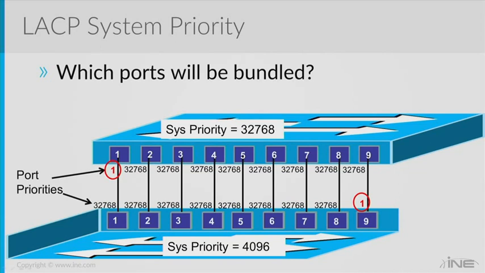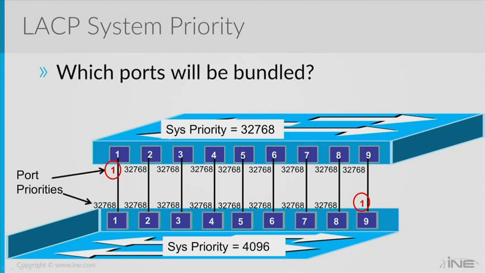You had the port priority, and you had the port ID. And if all the port priorities were defaulted to the same number, basically the lower the port number, the better the port ID. In other words, a port number of FastEthernet 0/1 had a lower, better port ID than a port number of 0/2.